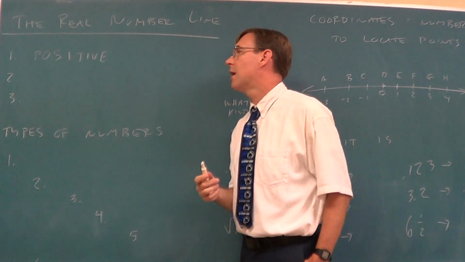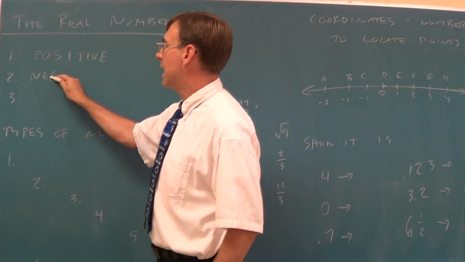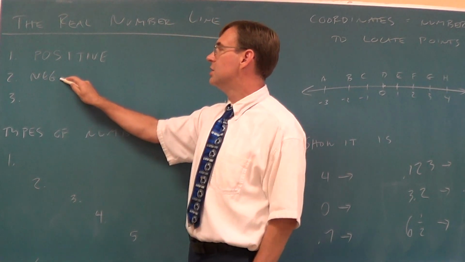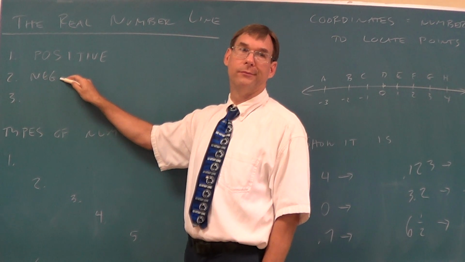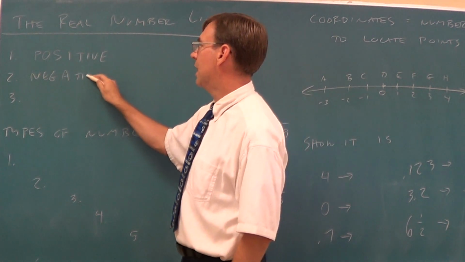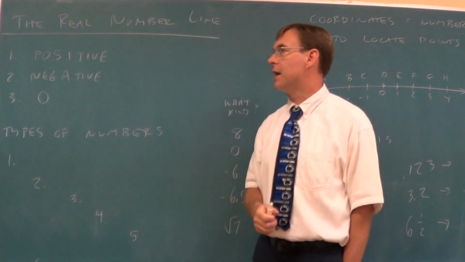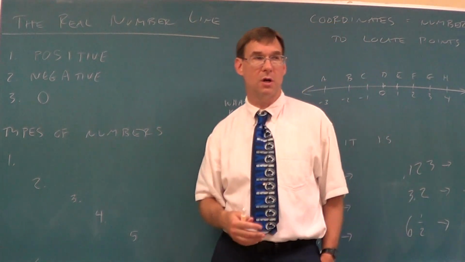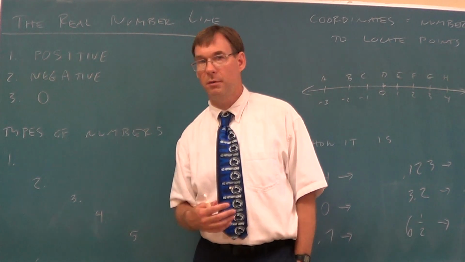So there's positive numbers on the real number line. There's negative, so I'll spot you the NEG that people can spell, and then the vowel can be a problem. A. TIVE. And then you can just put the symbol for 0, that's fine. 0 is not positive, 0 is not negative, 0 is in a category all of its own. But there's 3 groups on the real number line.